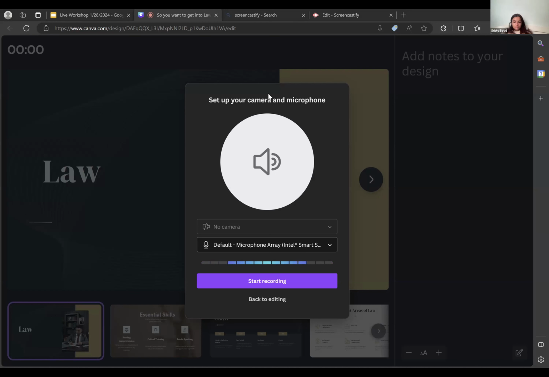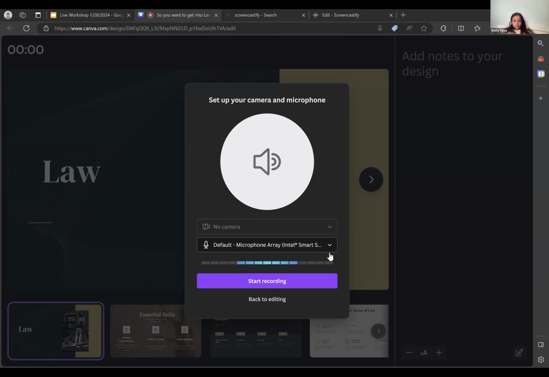And also another thing that I really liked about this was the timer at the top, because as Shrishti mentioned earlier, you want to keep it under 5 minutes. So by being able to see how much time you're spending, this is also a great way to practice, because you're able to see which slides exactly and what concepts you're giving a little too much attention to or a little bit less attention to. So this is a good way to map out your timing as well.